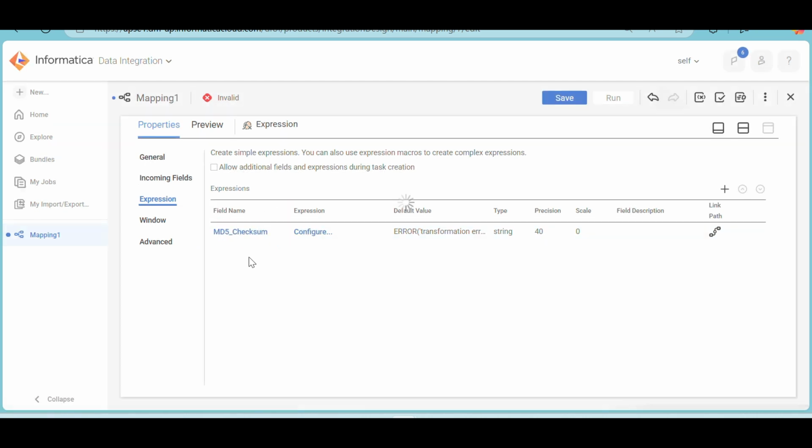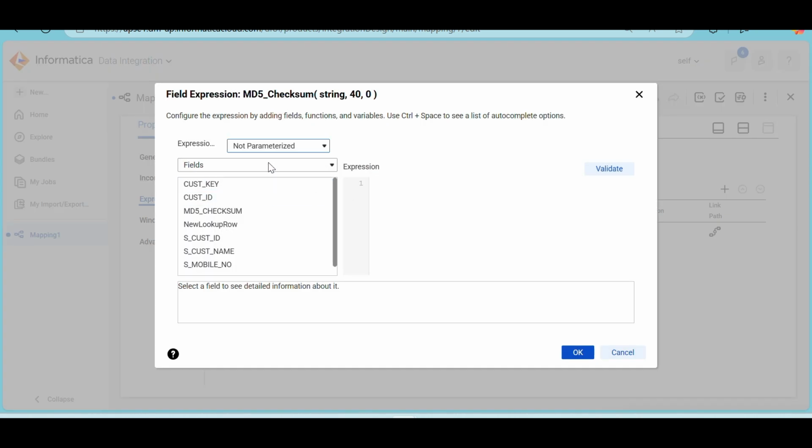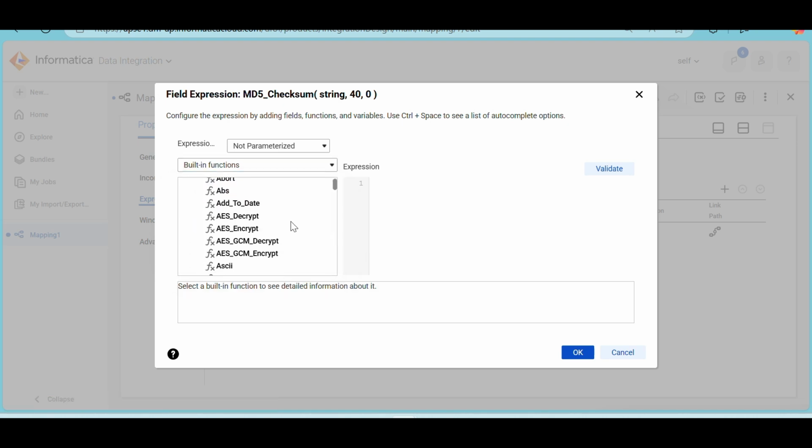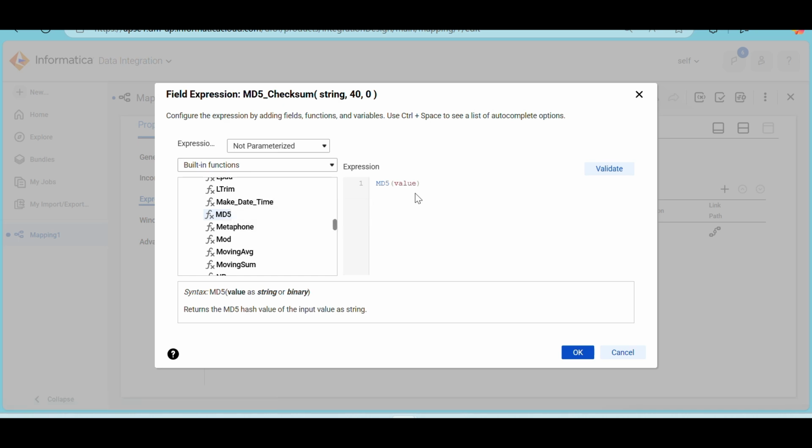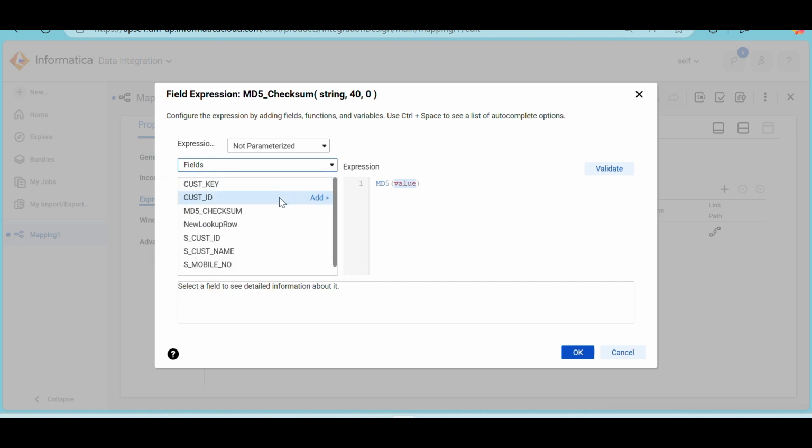This is a built-in function in IICS. If you click on all functions, see here MD5 it is there, right? Click on this, you will get MD5 of values. So what you need to do is just compare all the values.